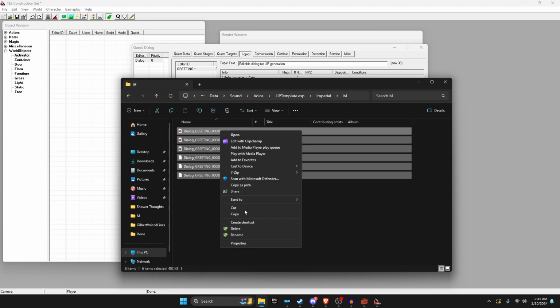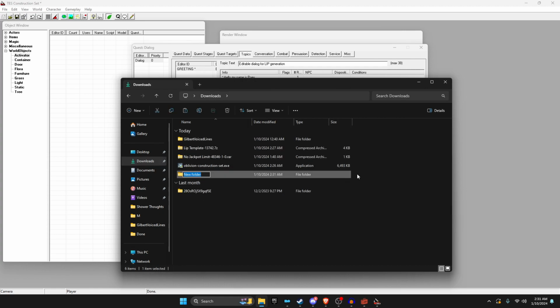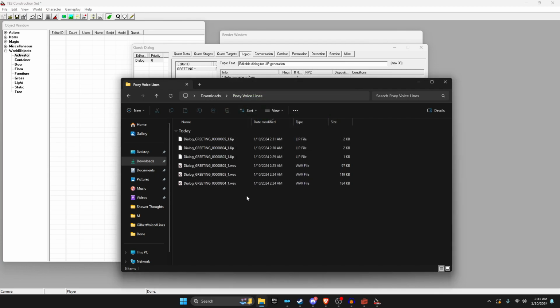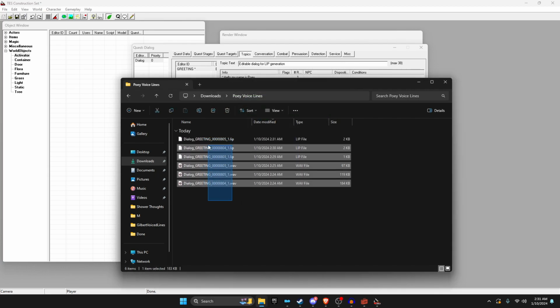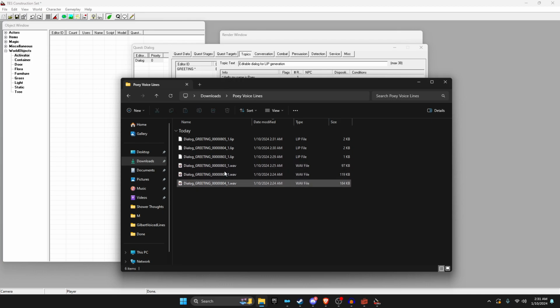So we're gonna take these, and I'm gonna make a separate folder, just to keep it simple and organized. Poe voice lines, and I'm gonna paste them in here. Now, they will be organized one of two ways. It's gonna be by file, so all 3 lip files are bundled up, and all 3 wave files are bundled up. You don't want this necessarily. The easiest thing to do is click this little name right here, so it's sorted by name instead of file. So you see lip file and then wave file, because these two go together.